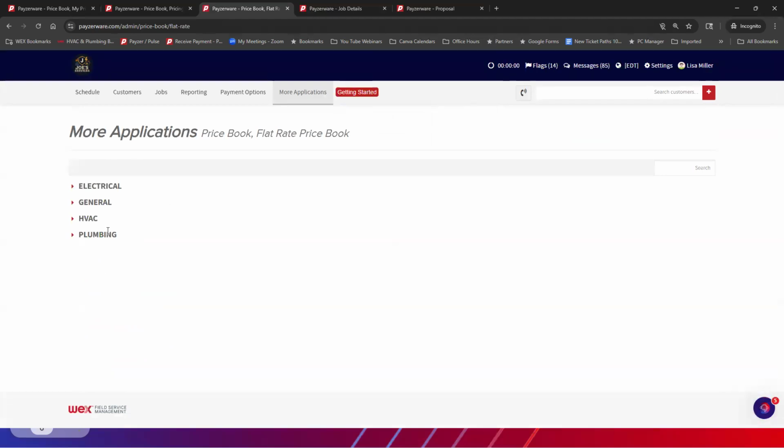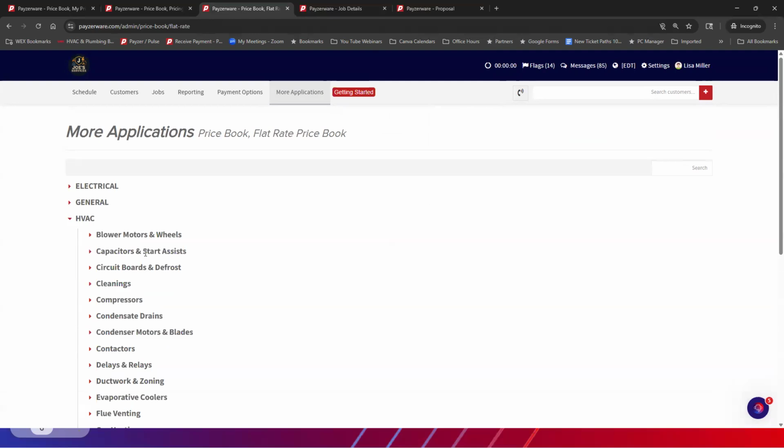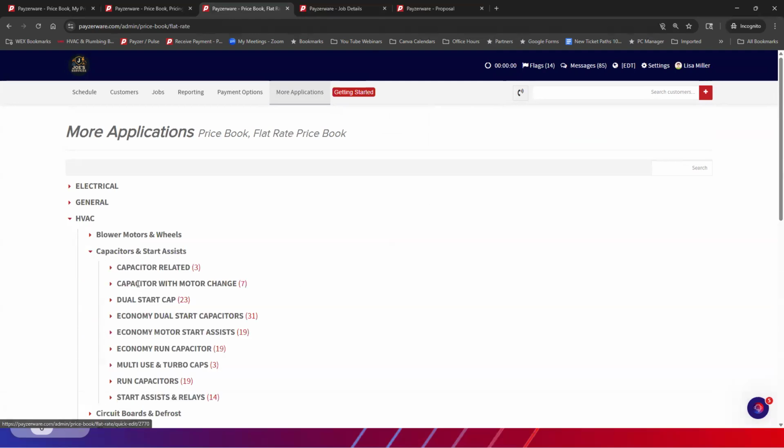So when you look for something and search capacitor on the mobile or on a job form, it's going to come in with like 200 pages. They're going to start scrolling through that and they're going to get frustrated. So the easiest way is to go by folder: capacitor start and start assist, and I'm going to do a dual.